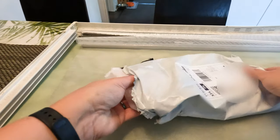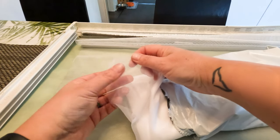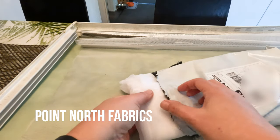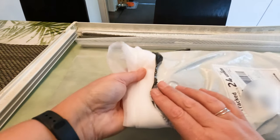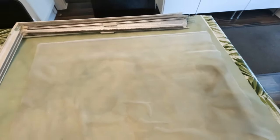The new mesh that I bought is specifically for midges. It has a very tiny little hole. I managed to get this from a company called Point North on the internet, very reasonably priced, and I've got quite a lot of it in case I want to do any of the other blinds, but we'll give this one a go first.